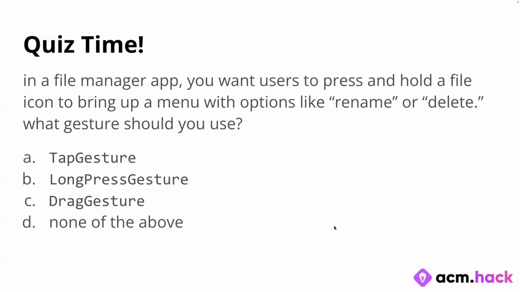So here's a little quiz. I'll give you a certain scenario and ask which one you think is the most appropriate. I think these are pretty straightforward, so hopefully you'll do well. In a file manager app, you want users to press and hold a file icon to bring up a menu with options like rename or delete. What gesture should you use for that? Any thoughts? Yeah, so it's the long press gesture.